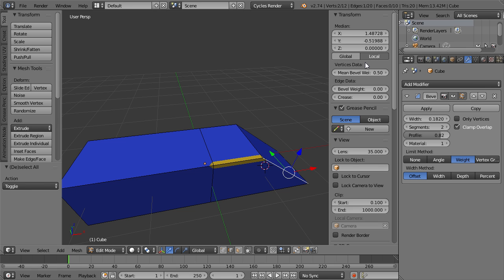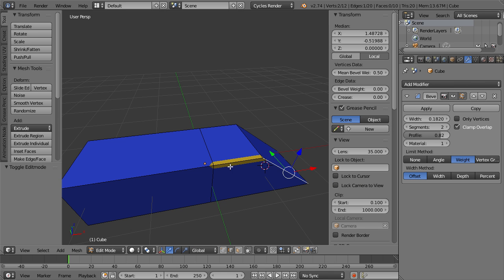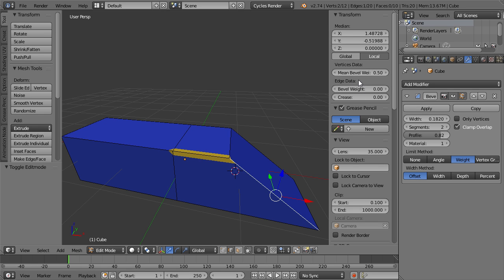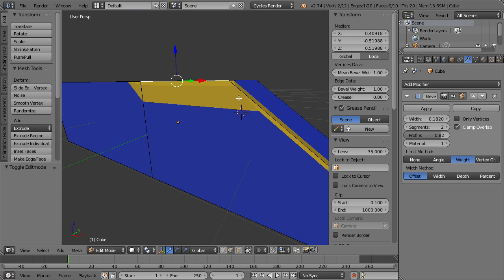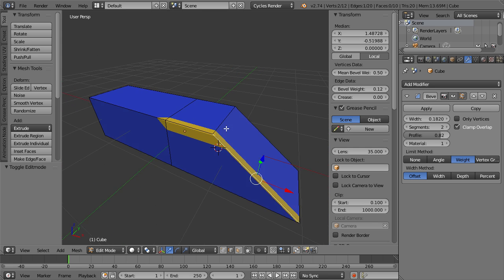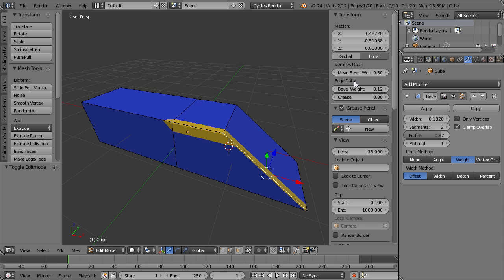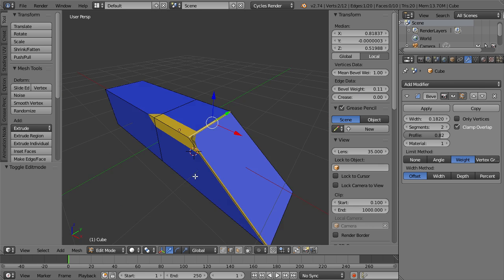One thing that may look a little weird is if you're out of edit mode, you can see this is one line following one edge, and if I use a different bevel weight for this than I do for this line, you might get some funky behavior at the edges here, so don't go overboard with that. And I usually don't use different bevel weights for adjacent edges. It's a difference if you use a different bevel weight for this one, say just a tiny bit, but that makes it even more weird.